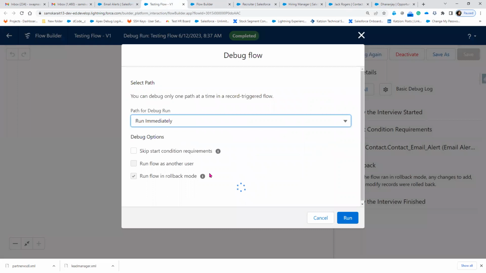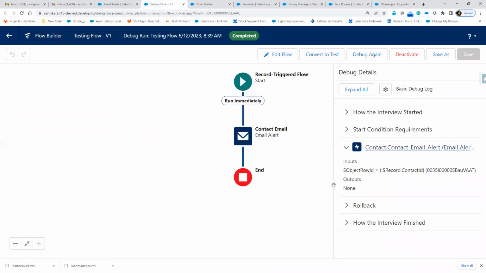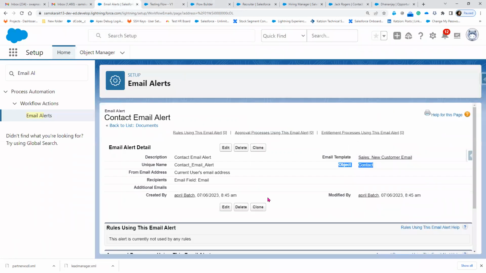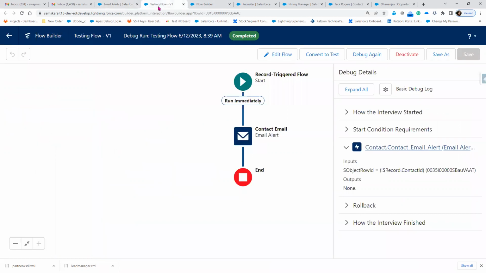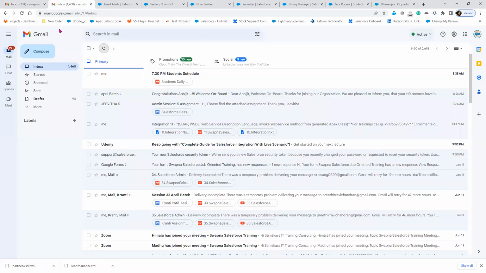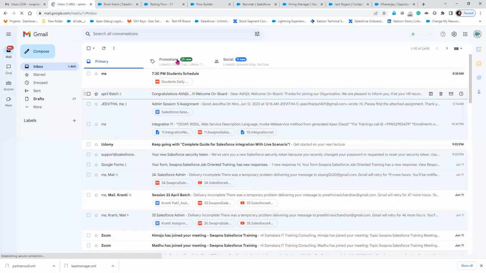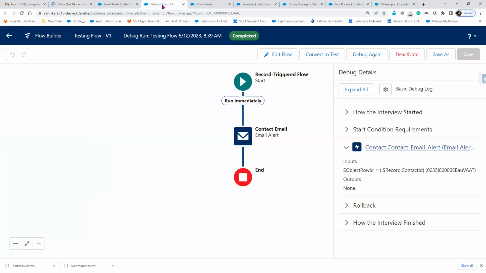Now let's click on debug again, run immediately, then run check, click on run. Now the contact email alert, record ID, contact ID is this one, and the output is none. We have taken the email field. Okay, Dhananjay, have you implemented the lightning flow?